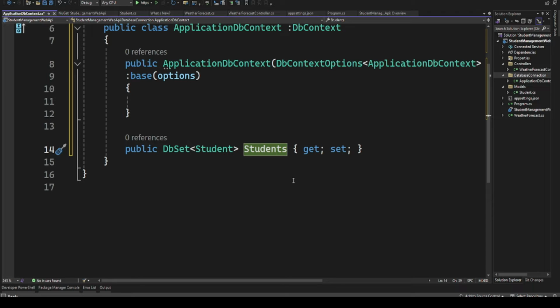Then we can connect and create a blank, that is an empty database without tables. Then we should be able to see how we will create these tables.